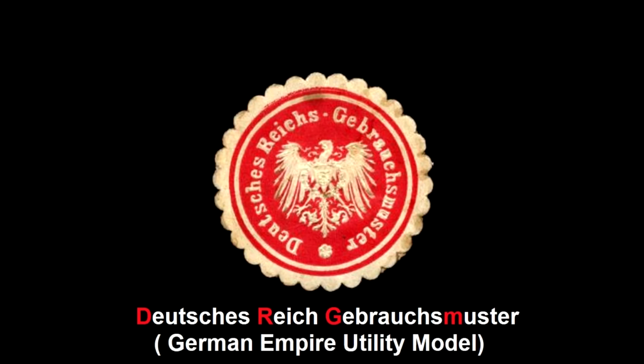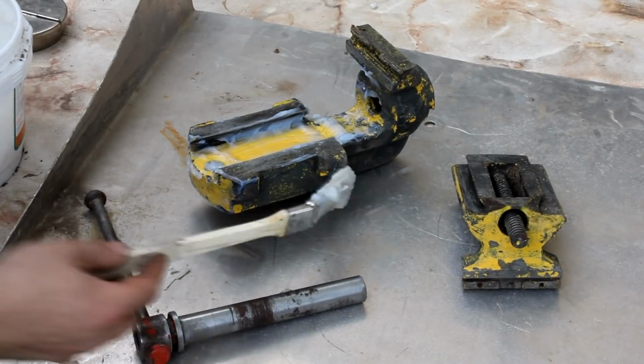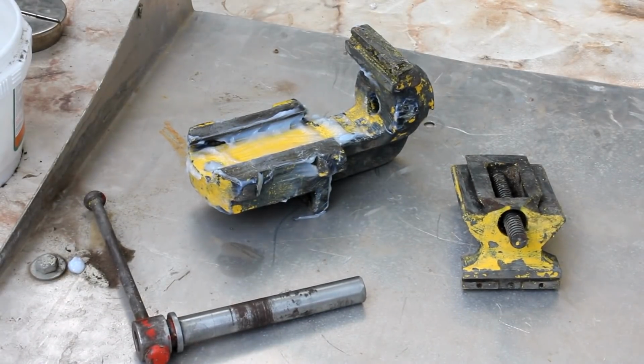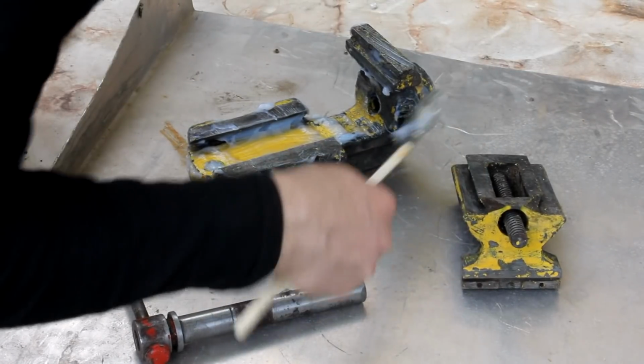Now, I'm no legal expert, but a utility model is described as the little brother of a patent or some form of a minor patent. And the letters DRGM and DRP were used from some point in the late 19th century until around 1945. So the vise must be at least that old.